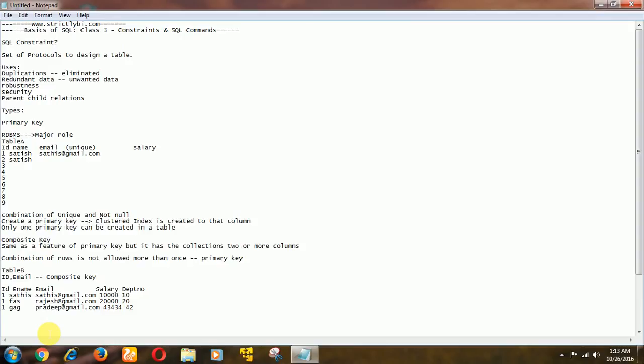Okay, so composite keys are used much more in data warehouse concepts, more on data model creation. So people used to have two columns, one for the company ID and one for the customer ID. Based on these combinations, the records need to be fetched. In that case, the composite primary key will be much more useful.